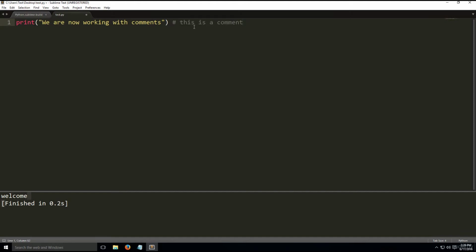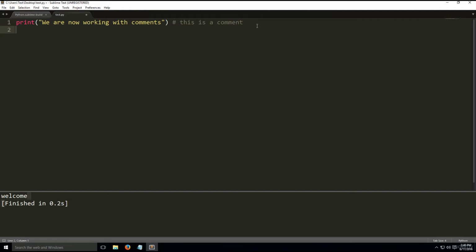As you can see in Sublime Text, it's notated with different colors. So you'll know this is a comment if it's a different color than this. Anyway, so anything after the hashtag is a comment. And this is actually an inline comment. So anything after the hashtag on the same line as that hashtag is going to be a comment.